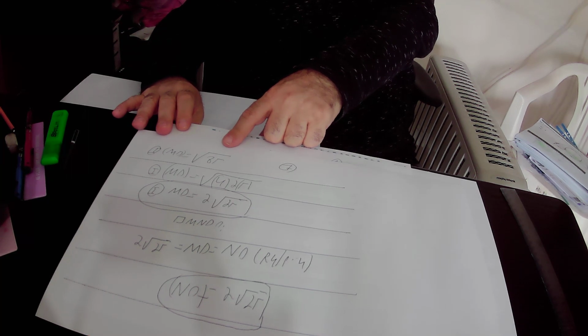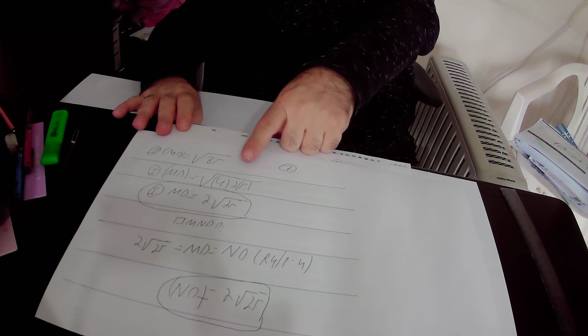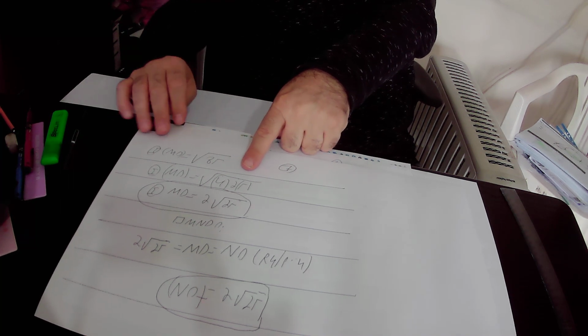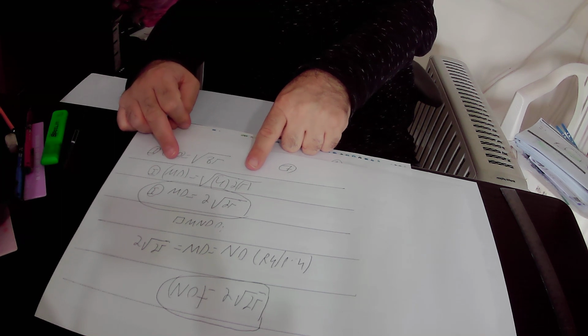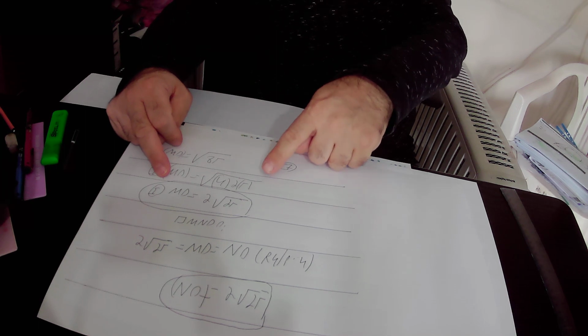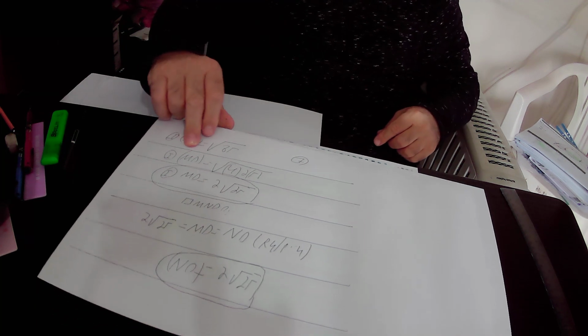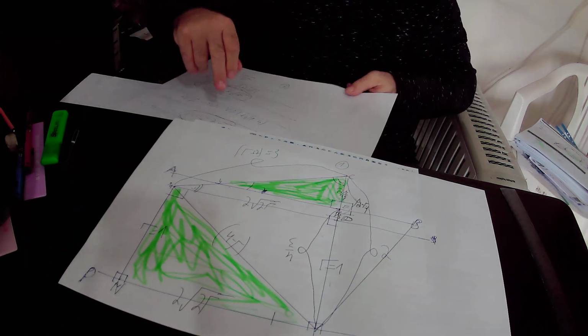We know that 8 is 4 times 2, so we substituted 8 by 4 times 2, and we got that md equals the square root of 4 times 2 times r. The square root of 4 is 2. So we wrote that md equals 2 times square root of 2r. So we found out that md equals 2 times square root of 2r.